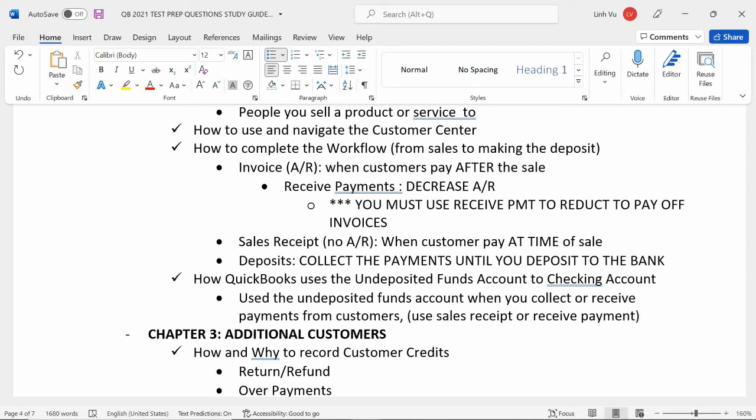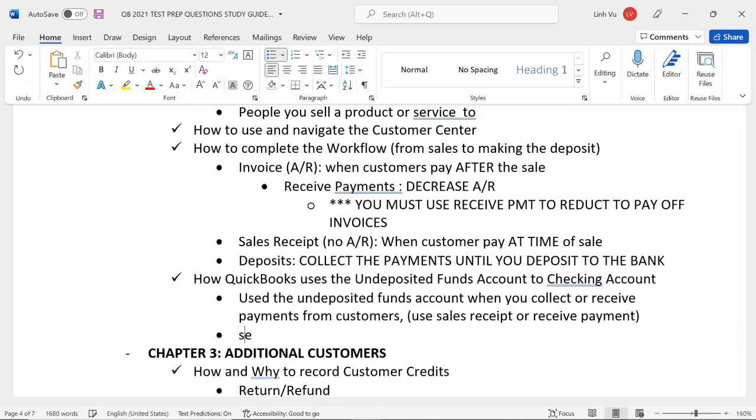Right? And you have to manually select all the checks, select all the cash that you're depositing, and deposit it into your checking account. And what does that do with the accounting behind the scenes? When you select all the payments in your deposits icon, right?